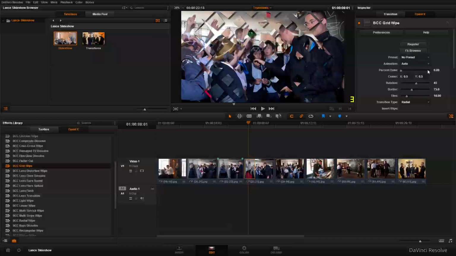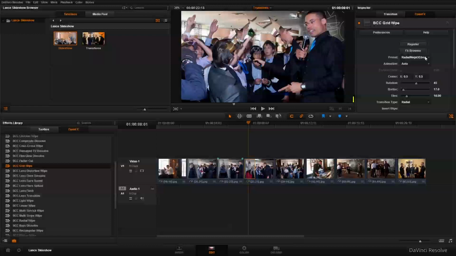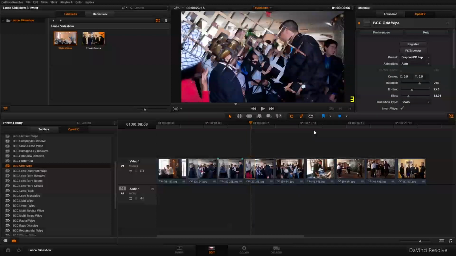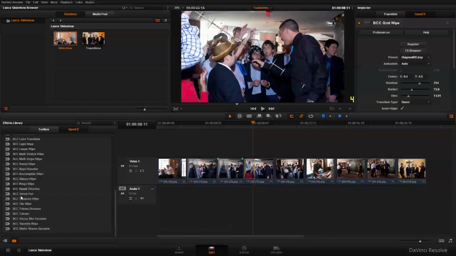I do really like the shadows that we get with this transition as well. So what I'm going to do here is, okay, we could just select a nice ninja transition there if we wanted to. In this case, not appropriate for the context. So I'm going to be using this diagonal DD here. Okay, I like the way that that is embossed into the frame. And as I go through to my already existing slideshow here, I'll pop on a tritone dissolve there. There we go, nice and warm.